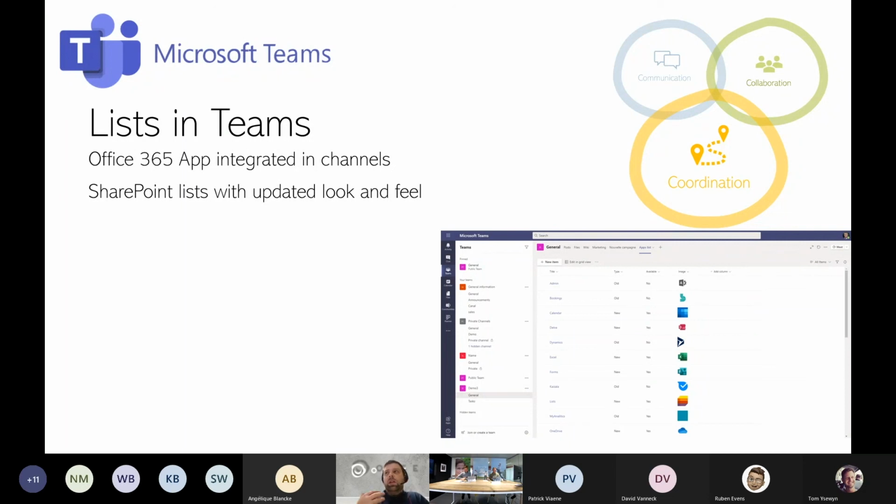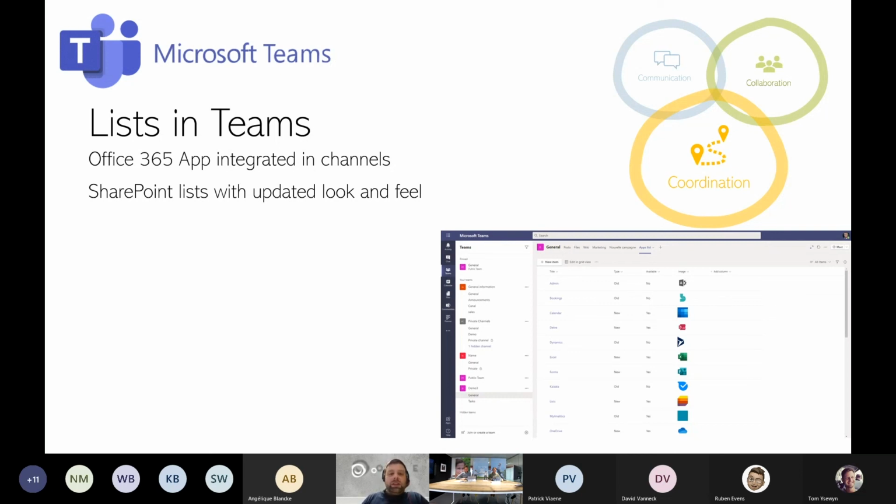So it's a new look and feel. It's very nice how it feels, and you can have really nice visualization of your data. So if tasks is not necessarily what you're looking for within your Teams environment, know that you can also integrate lists within Teams for more regular information.